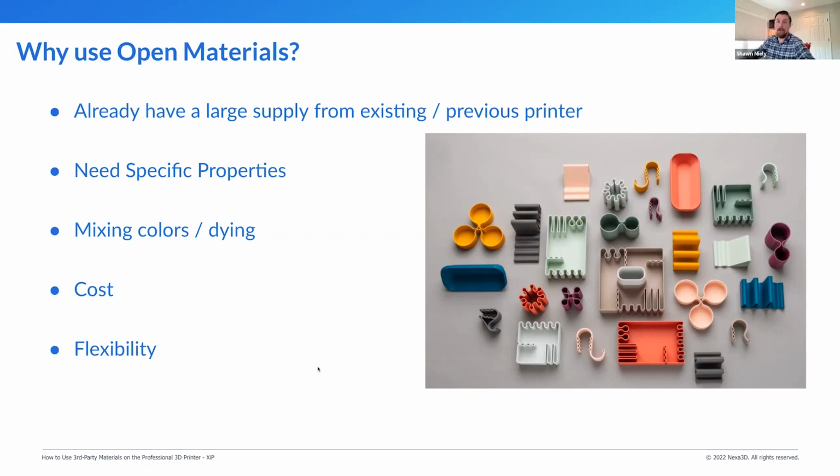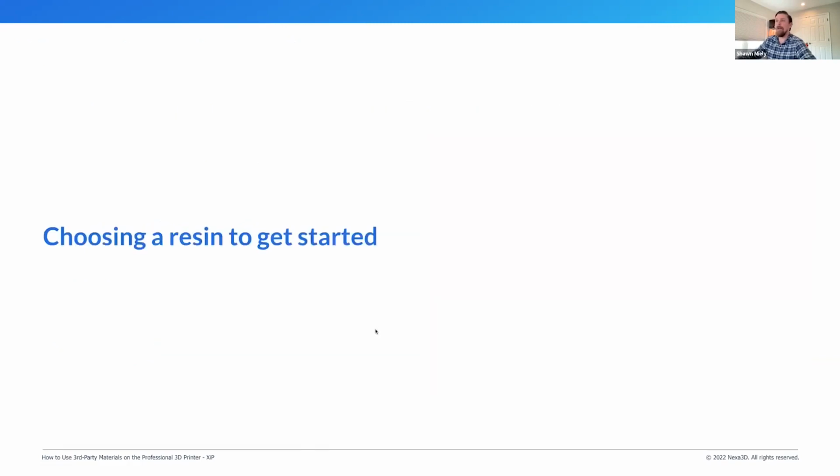Awesome. Yeah. Now I would just add the flexibility of the ZiP platform of being able to use open and Nexa validated materials gives you the best of both worlds. You basically have infinite possibilities of materials you could be using, and then if you really just need something that you know is going to work without spending too much time experimenting, you can go back to that as well. So cool. So that is kind of the why.